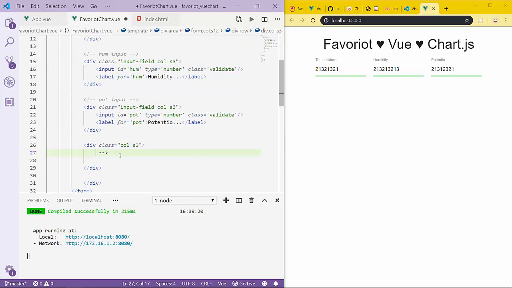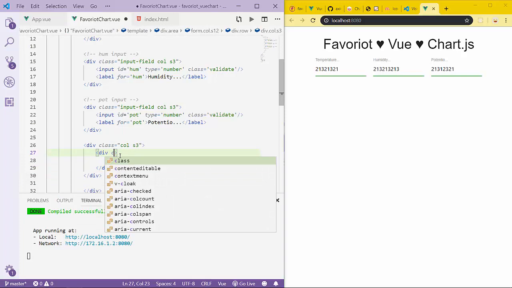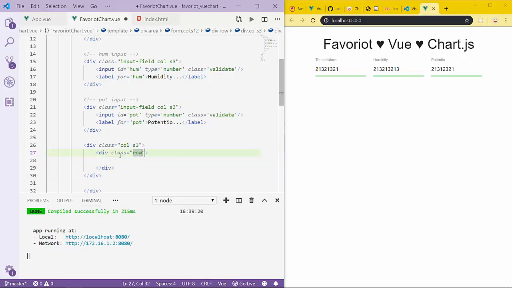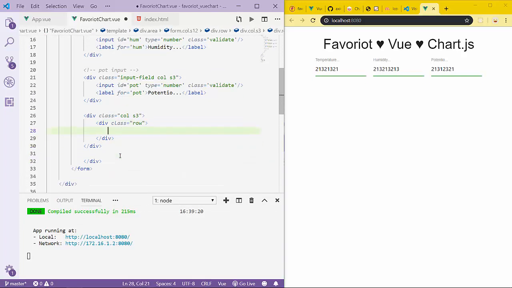Here I will insert a div with class row again, and then the first one is the get button.